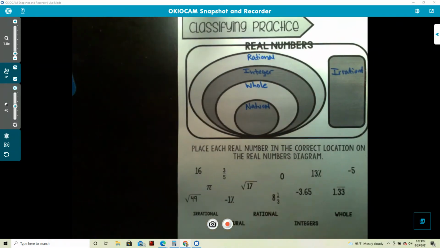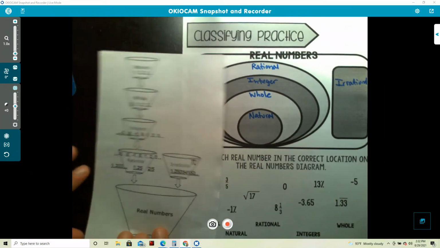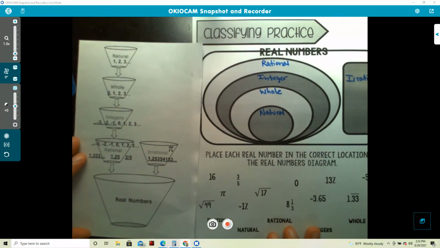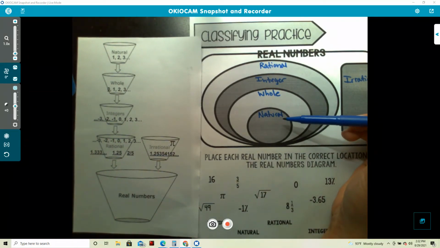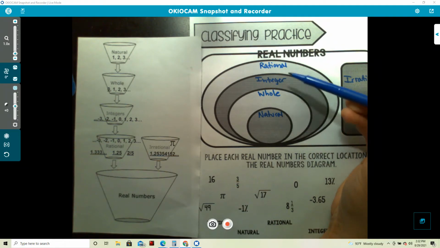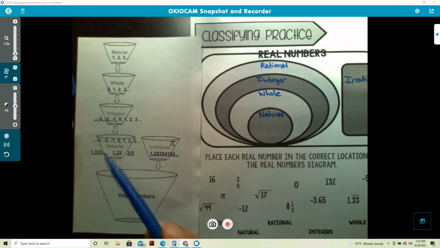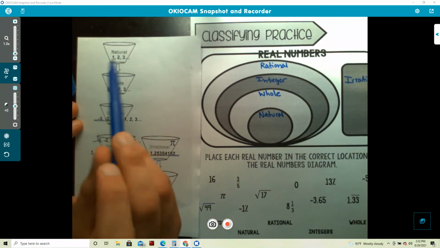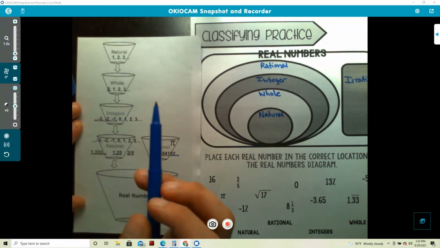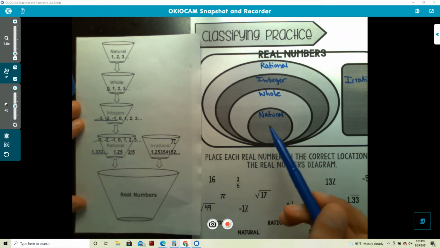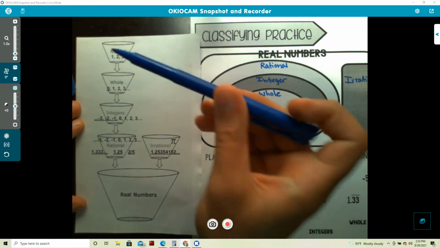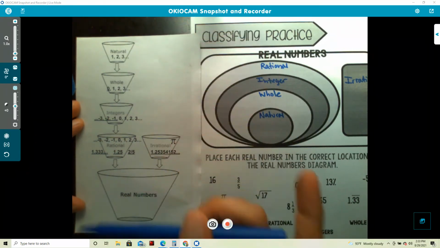All right, there is also another visual. So there's two visuals we can look at that are helpful. Notice natural starts from the bottom and goes up if you're using the bubbles. And then over here, you have these little basketball hoop things. You throw numbers in there. But this time you start from the top and go down. So bubbles start from the bottom, go up. This diagram starts top and goes bottom.